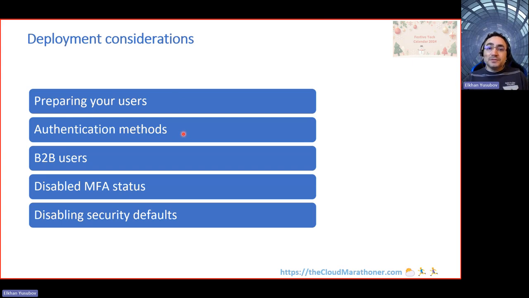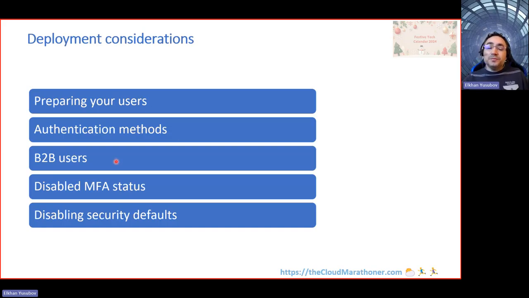Second, authentication methods. Users might use verification codes from apps like the Microsoft Authenticator app, and that's going to be the only way they can register their notification options. By the way, users can also use some third-party applications that enable OAuth time-based one-time password generation, or apps that actually provide this one-time password code that could be used.